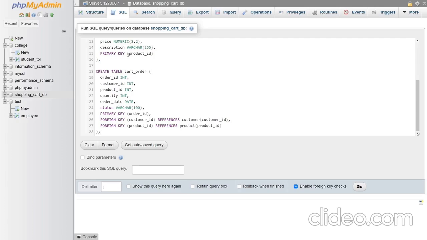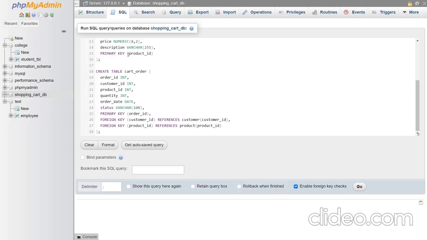Before moving forward, let's quickly discuss what primary and foreign keys are. You may have noticed that the cart order table contains the customer ID and product ID fields. These same fields are also found in the other 2 tables. This is because these fields in the cart order table are directly linked to the same fields in the corresponding tables. To establish this relationship, each table must contain a primary key. The referencing table then uses foreign keys that point it to the external source table or the referenced table. You'll learn more about primary and foreign keys in greater detail in a later lesson.